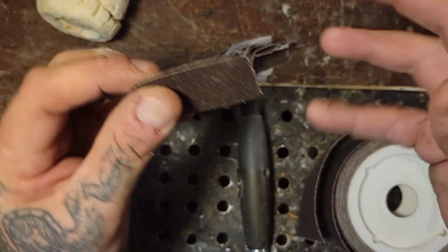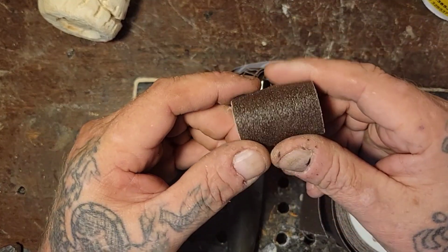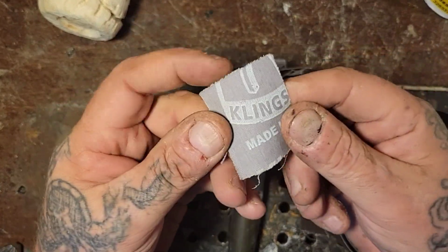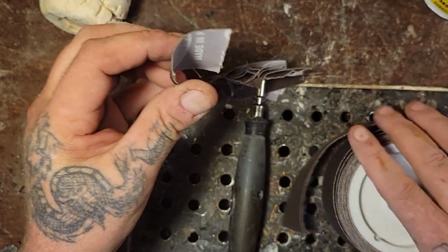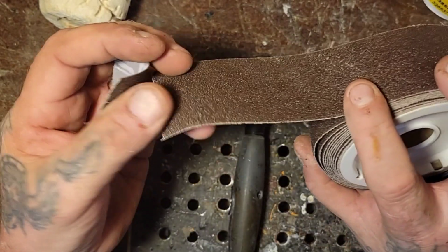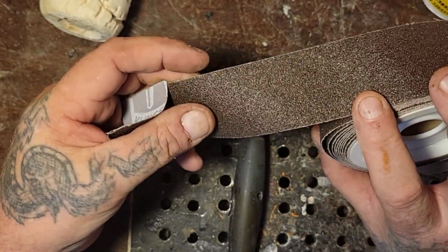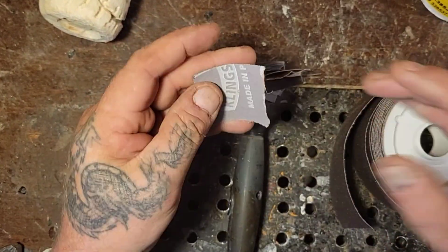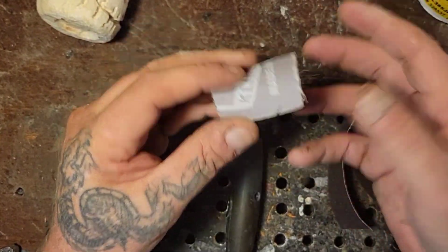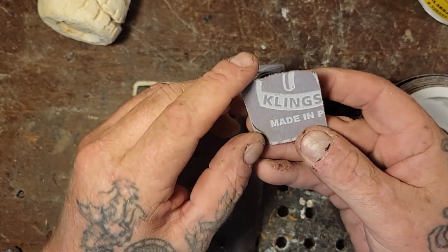So I don't like to use the big sand belts for smaller stuff like this, because those big sander belts that you cut up into little pieces are a lot firmer than this stuff. This stuff's super soft. There is a box of sandpaper like this. It's not as good as this stuff, but you get like 6 different grits. I'm not trying to sell you guys my Amazon store things, but if you want it, it's easy to find there. It works pretty good, but this stuff's the best.